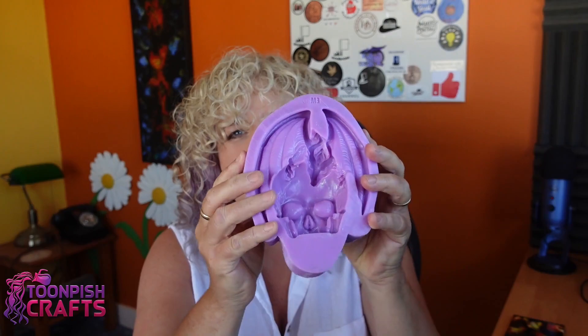This is my dragon mold - it's quite big with a lot of detail in there. I'm planning to color it, take it out, and cover it in jewels or paint - bling it up a little - then top coat it or dome it. That's the plan, can't wait to do this one.